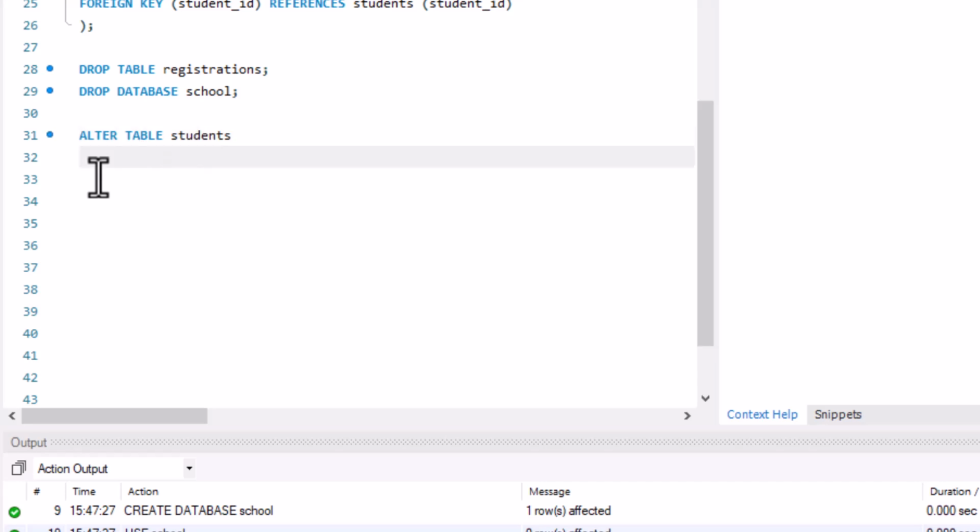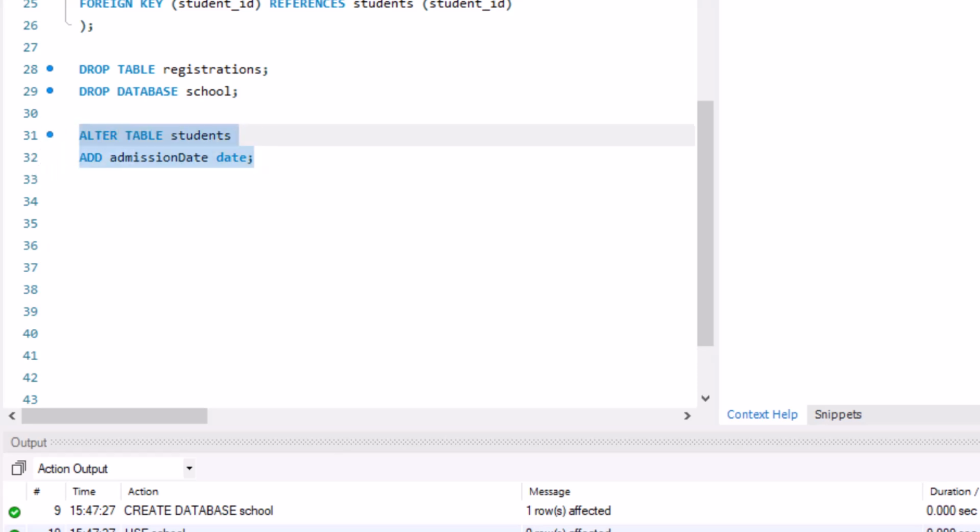So we want to add another column to this. So add, then the column name, admission date. We can give it a data type as date. So if we run this, it should add another column to our table students.